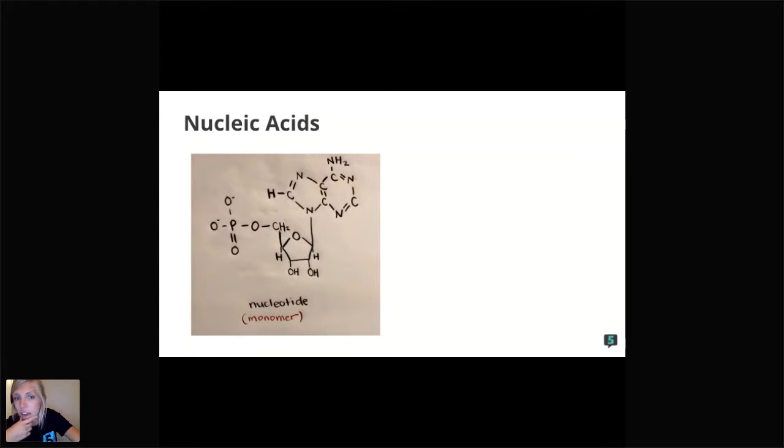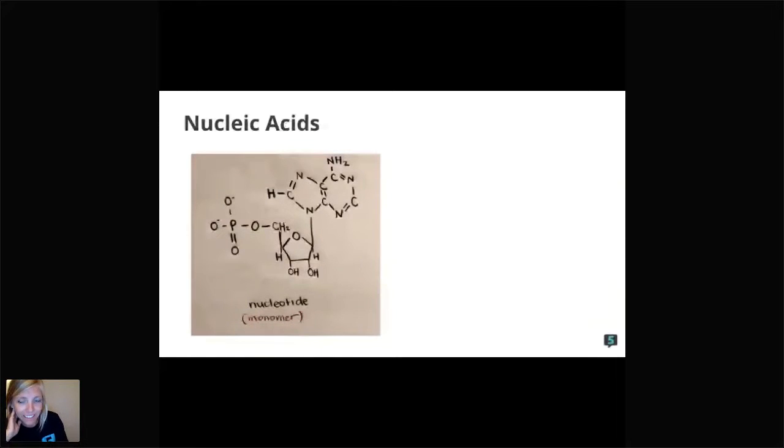So for example, if I were to say which component here is the phosphate group, take a minute and look at that picture. Would you be able to, on a test, circle what is the phosphate group of a nucleic acid? I know you can't circle it and show me, but maybe just type it in the sidebar. What is the phosphate group of this nucleotide?